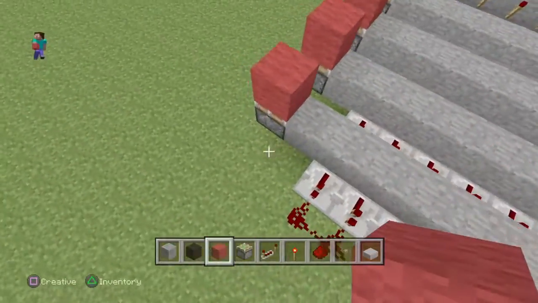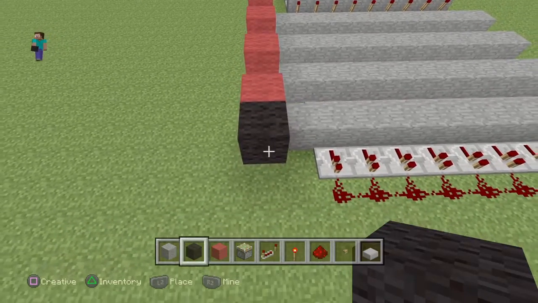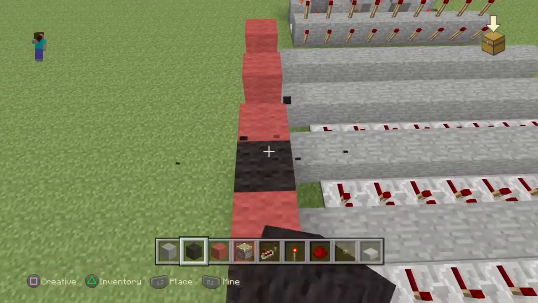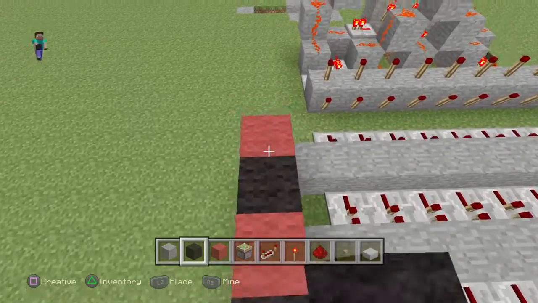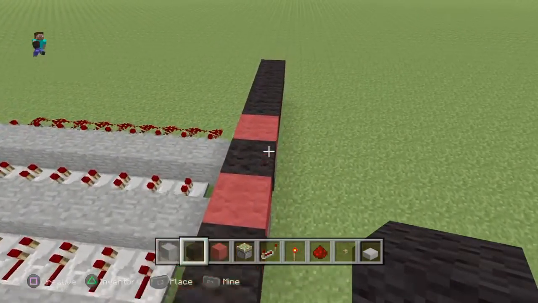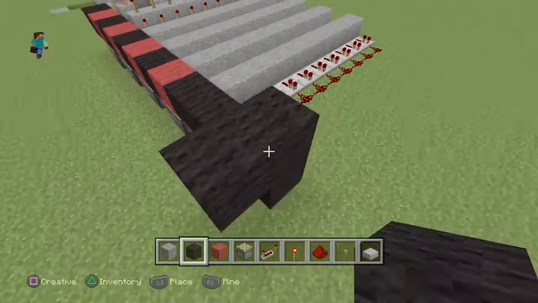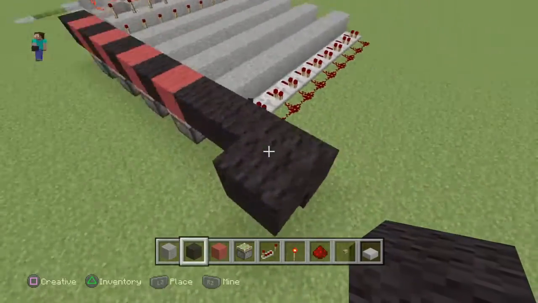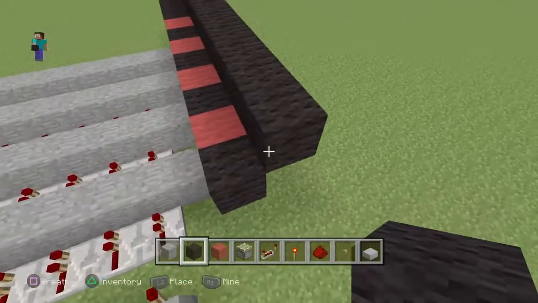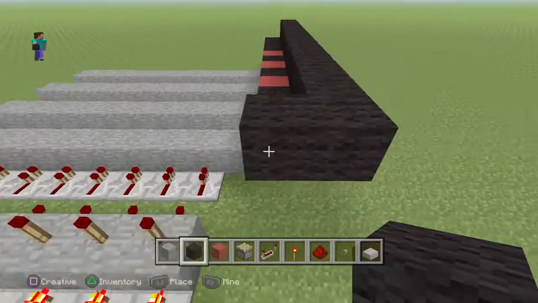Okay, next what we're going to do is come out from the back of this block 4. So that's 1, 2, 3, 4. And we're going to connect up in the middle and put one on the end. Okay, now we can go to the back and build out one like that and go all the way around with it and curve one out at the end like that.